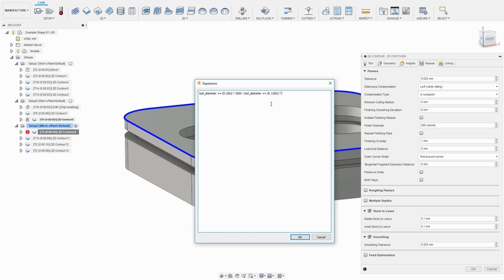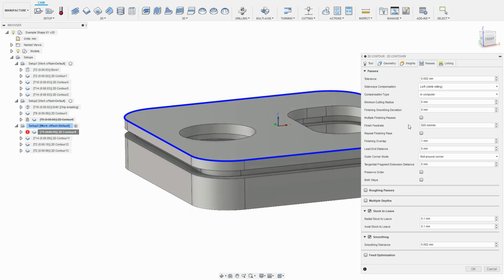And if it is, we'll set the feed rate to, let's say, 500. And for everything else, it's whatever, 350. I haven't actually written this out like this without the parentheses in a while, so let's see if this works. Okay, so the 1/8 inch tool, it is doing 500.